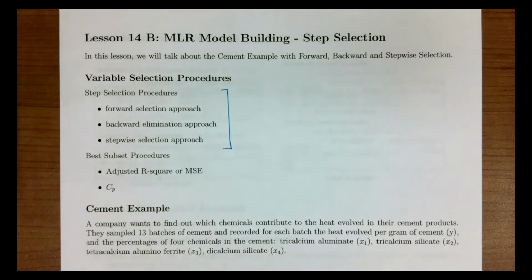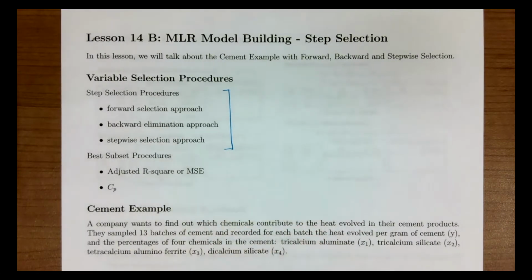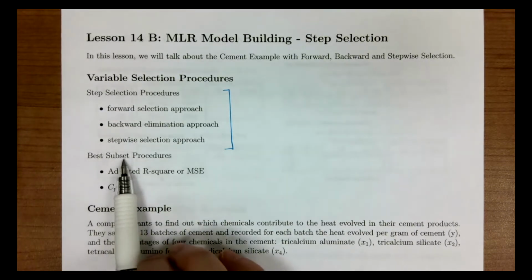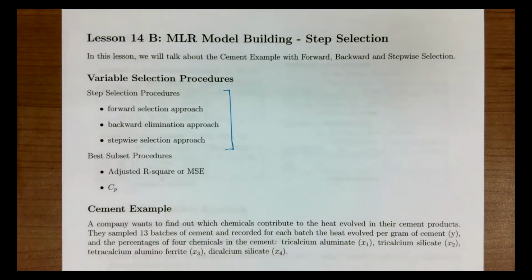As a kind of preface before we get started, I typically use these methods to help us develop intuition of which variables could or could not be important. It's typically more popular and best practice to try and look at all the subsets, but there are some limitations which we'll talk about in our next lesson.